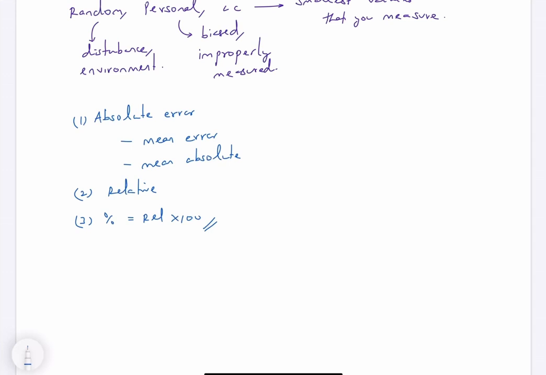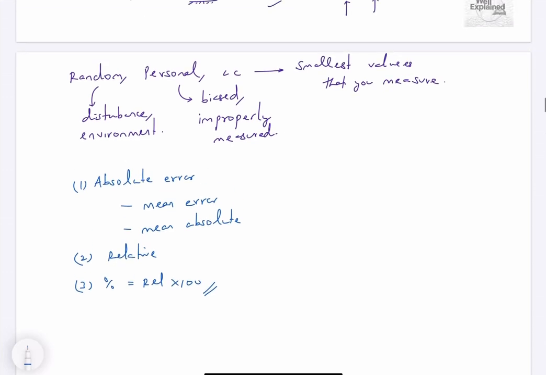So now we actually have a format where you can express your errors. The simple format is A plus or minus delta A. A tells you the true value, and delta A tells you the extent of the error, or this tells you about the error. And we also have operations on this.